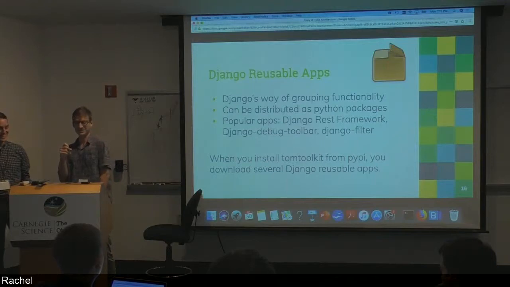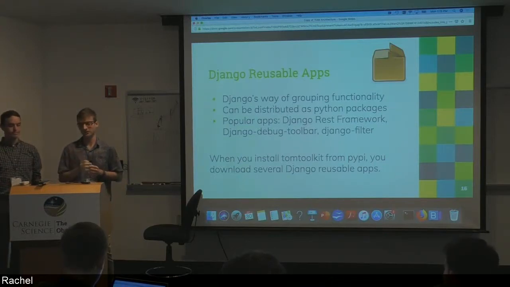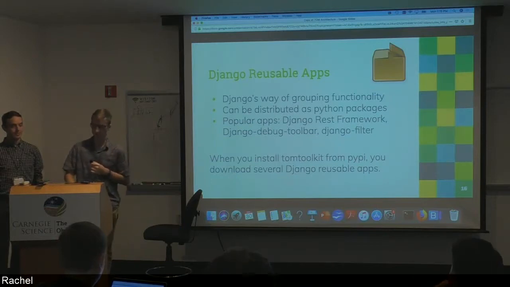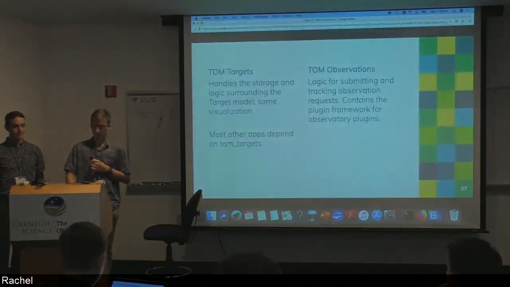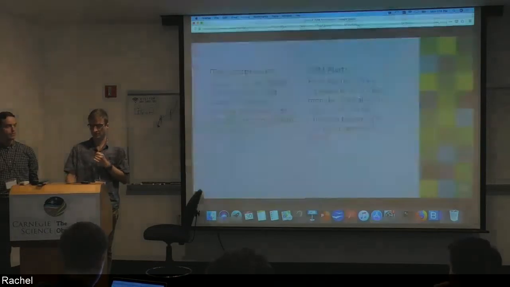Okay, so the one other feature of Django is the concept of reusable apps. This is the idea that you can take functionality that you developed for your TOM, package it up into something that you can upload to PyPI, and then other people can use it. When you work in Django, you're going to be using a bunch of different reusable apps that have nothing to do with the TOM, but they provide functionality that's very helpful. And I'm not going to linger on these slides, but big parts of the TOM Toolkit are bundled into reusable apps that are useful for different things.